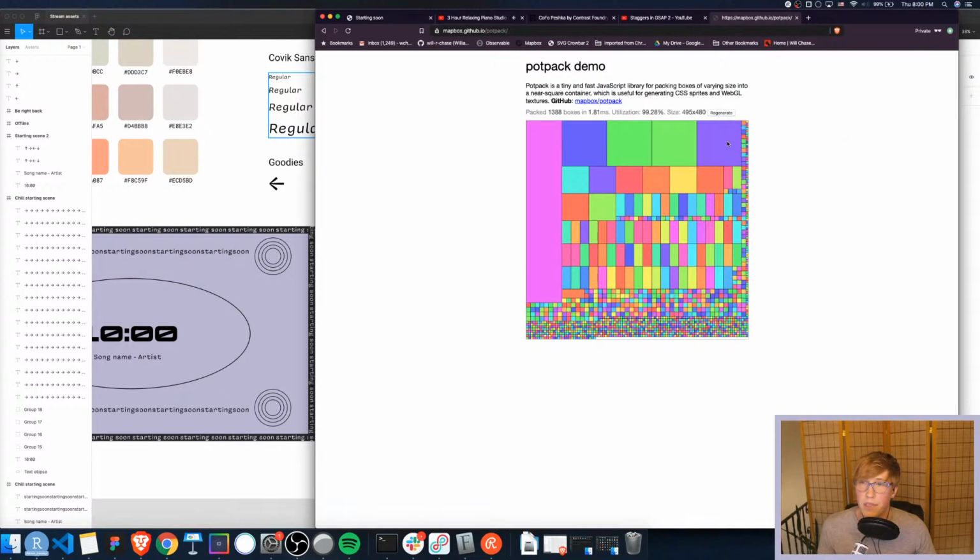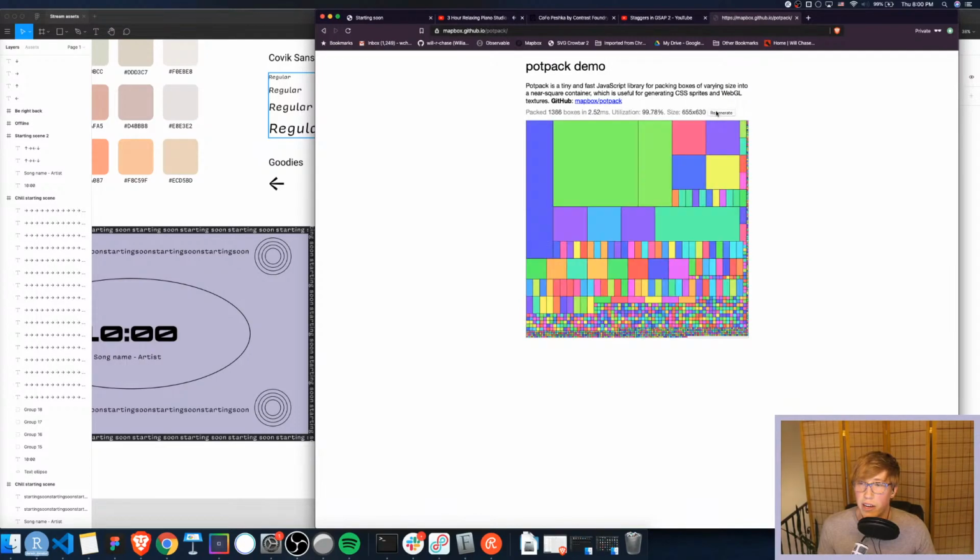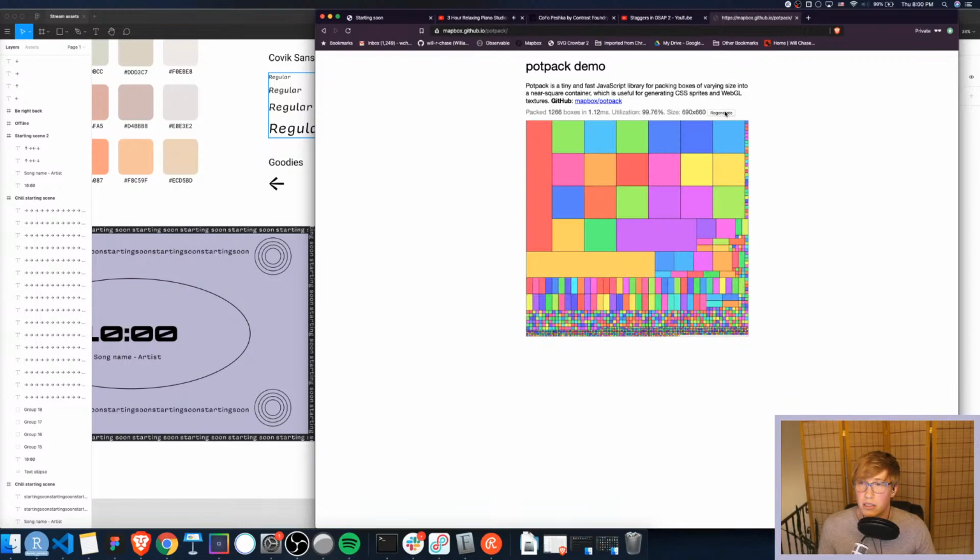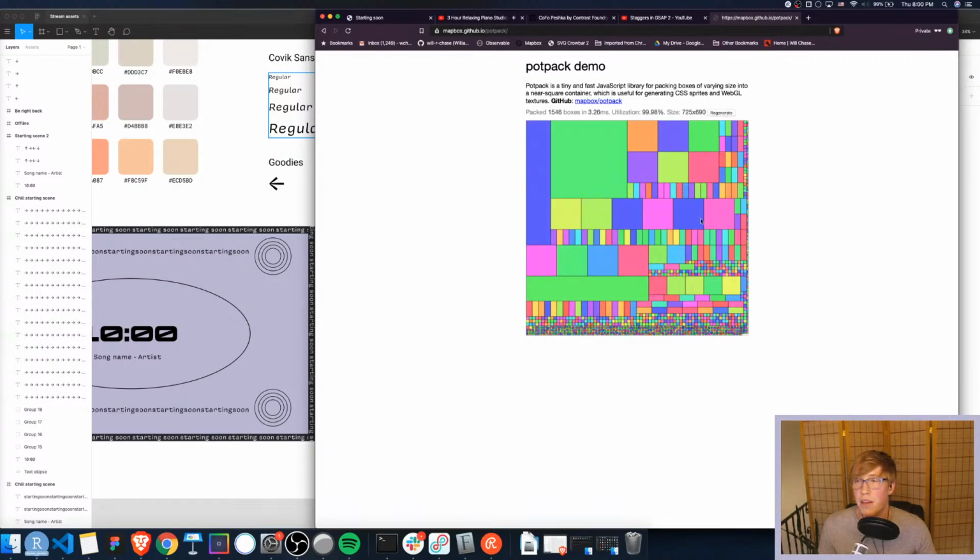Okay, so here you've got all these rectangles, and you can see if you regenerate. This is what I want to do with the audio from the song. When the song goes dun dun boom dun dun boom, something like that, the text will be all kinds of different sizes and weights.